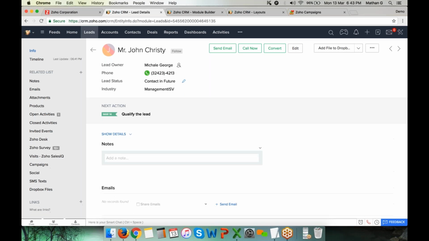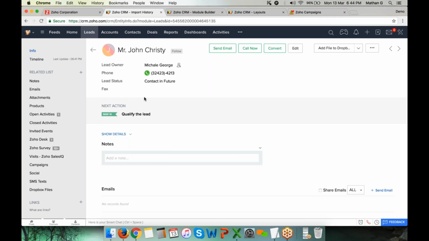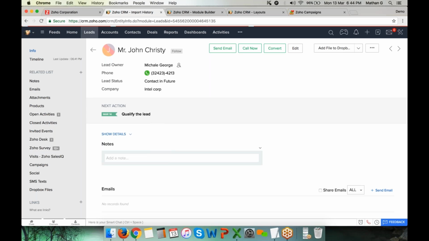So in total, I can have 4 fields here. Even if I don't want industry, I can change this to company or account name, whatever I wish to have.